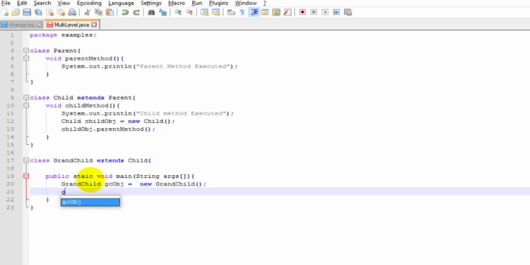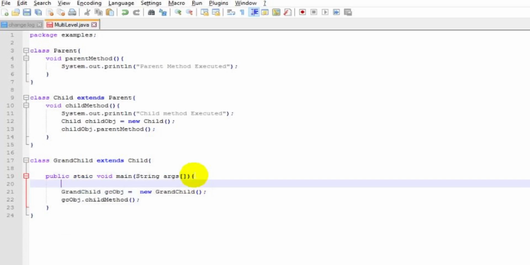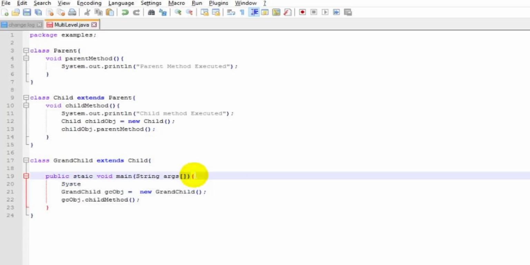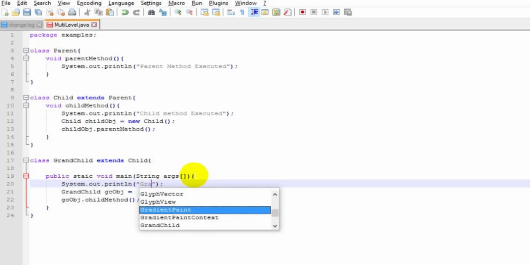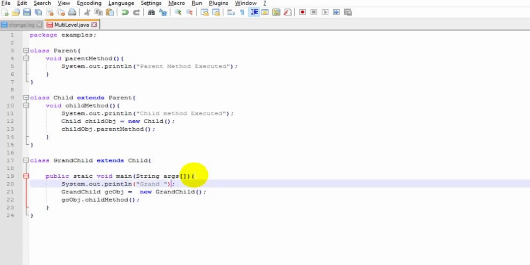So using this object we are going to call the child method. Alright, and before that it is better to write a statement that says grandchild is executed. I'm sorry.